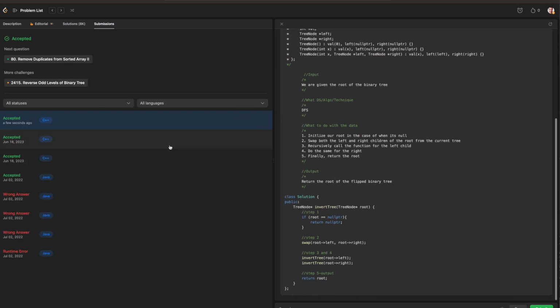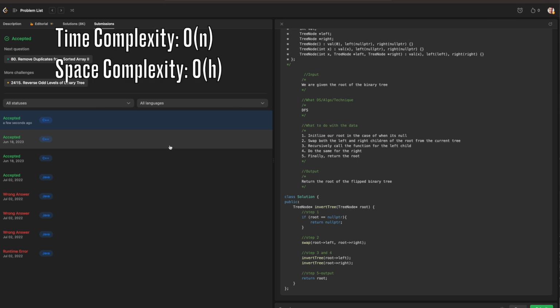Alright, and it's complete. To give a breakdown of our space and time complexity: our time complexity is going to be O(n), where n is the number of nodes in the tree, given that we are visiting each node at least once to invert the tree. The space complexity, given that we're using depth first search, is going to be O(h), where h is the height of the tree.